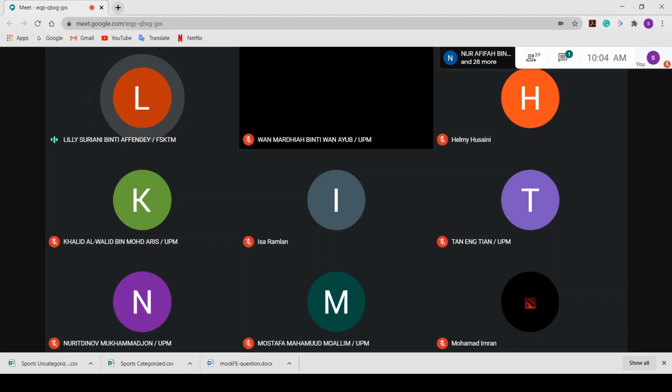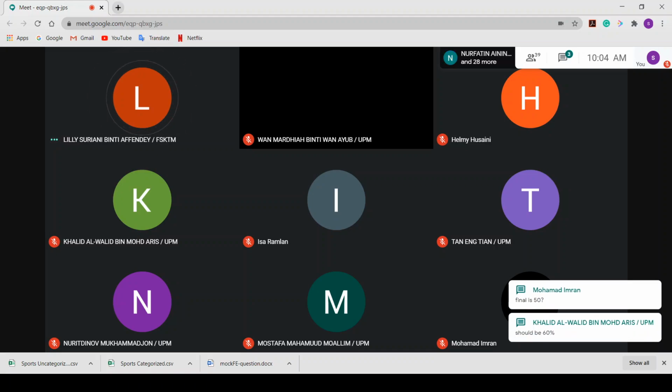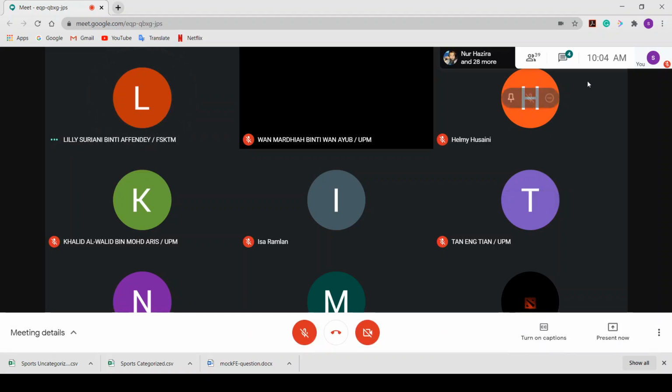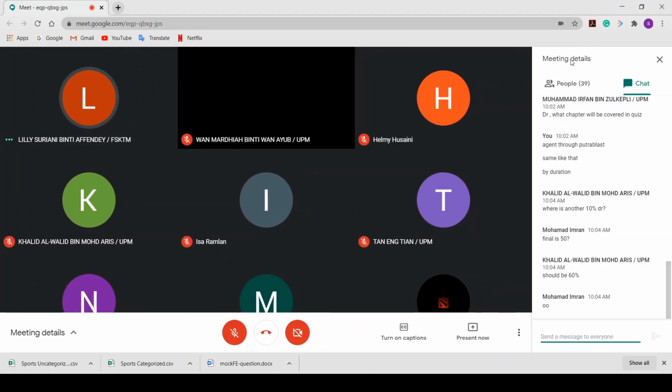The quiz is actually replacing test 2, which we do not have, right? So it's already 60, right? I gave you 50 just now. You can only see 15% in your SMP because that is for test 1, test 2 by right.